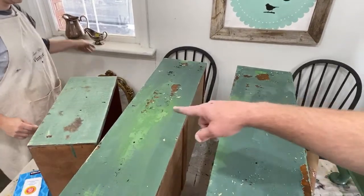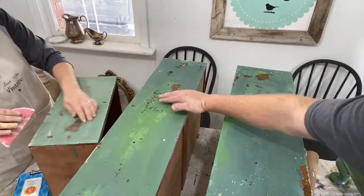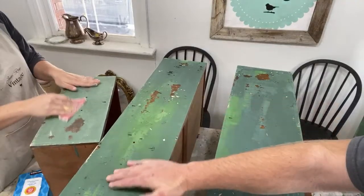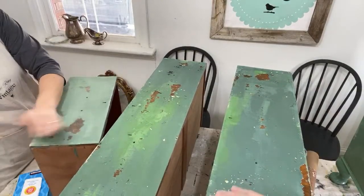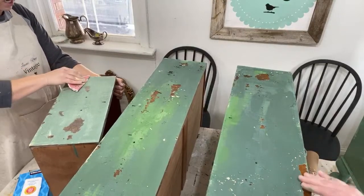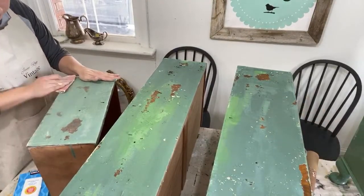All right, so now that she's sanding it, some of that chippiness has actually gone away. You have to remove everything that's loose before you seal it, because you can't stop the chipping. You just have to make sure you removed all the loose parts, and since we're putting a transfer on this, it's going to be interesting because applying a liquid top coat might make it chip more, but we've got to do that so that we've got a nice surface for that transfer to adhere to.